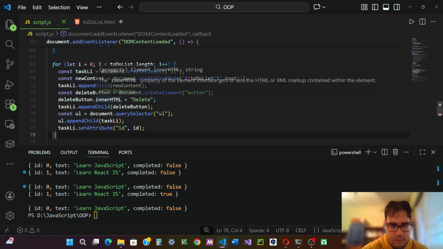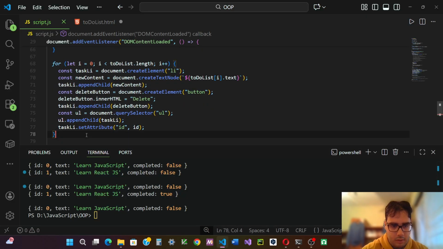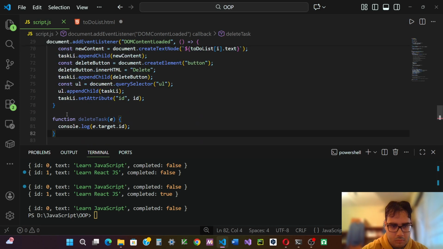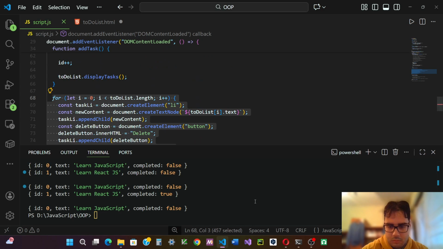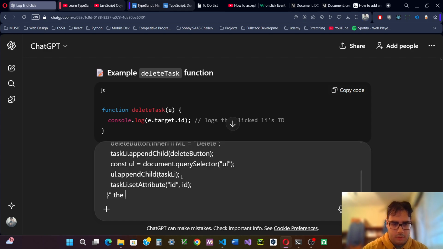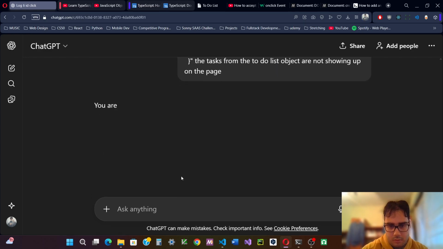I'm not getting the tasks from the to-do list. Objects are not showing up on the page.